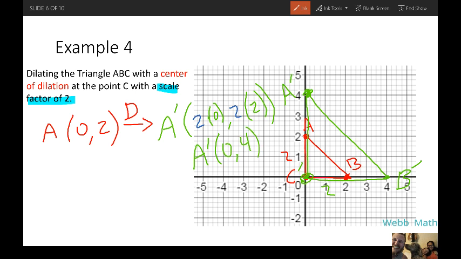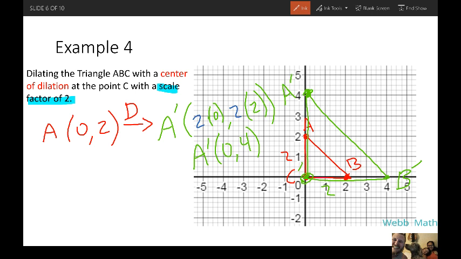If you don't believe me, try doing it for all the other points, okay? And you're going to see that pattern, okay? For B, 2 comma 0, all right? So your x was 2. What's 2 times 2? 4. Your y was 0, because it's 2 comma 0. What's 2 times 0? 0. So your new point for B prime is 4 comma 0. So that's what happens algebraically and with the rules, okay?